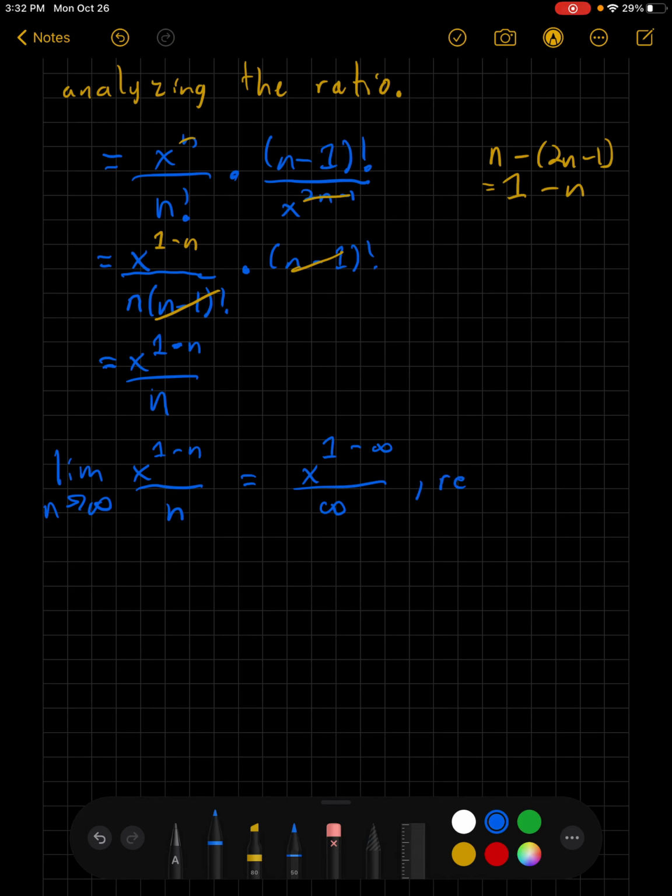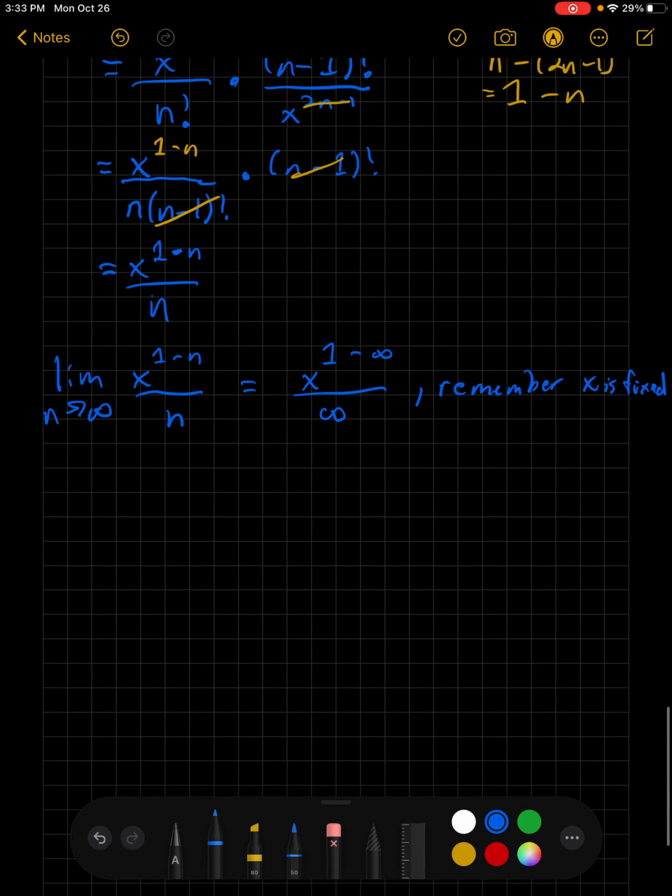And remember that x is fixed. I'm just saying for some value of x. So say x is equal to a half. Then I still need to analyze the behavior in terms of n, because we're saying x near 0, so I'm just pretending x is some arbitrary value. Since the absolute value of x is less than 1, it's near 0, so it's something like 0.01 or something.